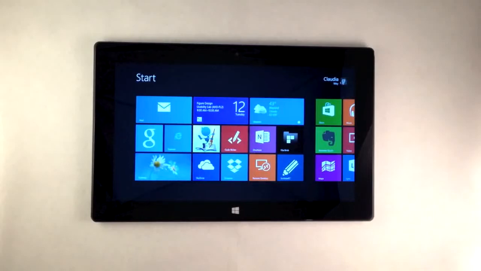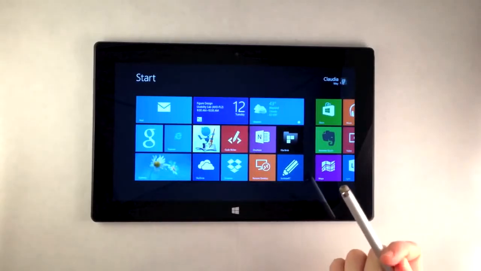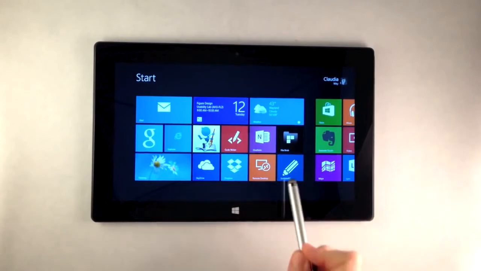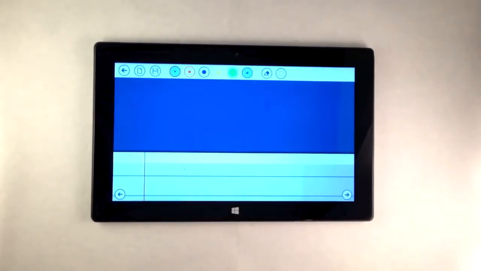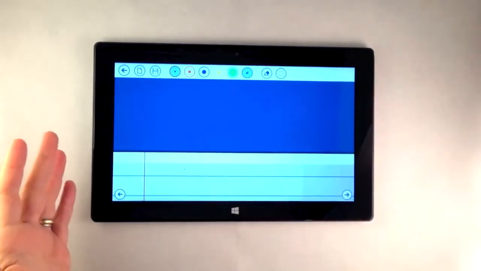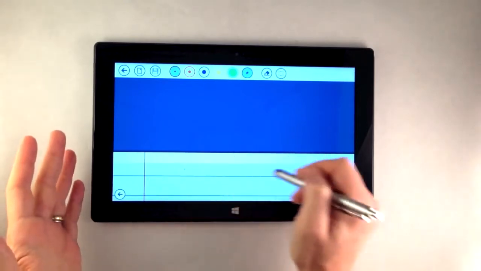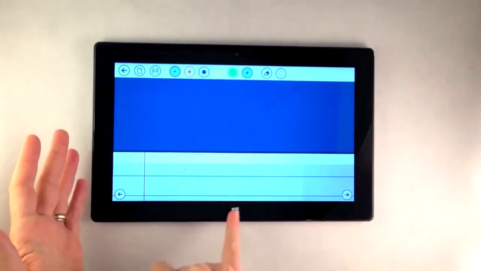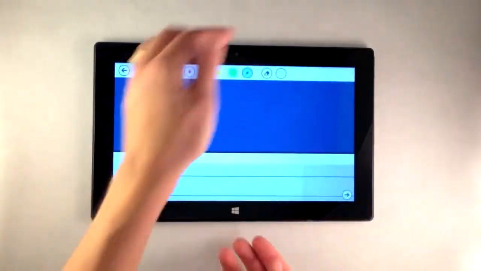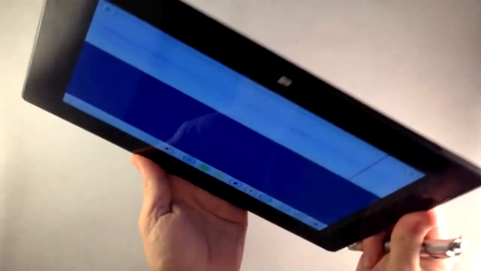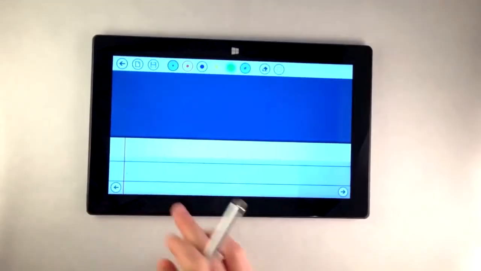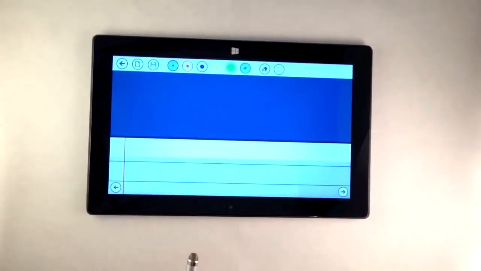Scribble RT is a note-taking app that I design and develop for Windows 8 and Windows RT. My first tip for using the app is to turn the device around. If you ink, you can accidentally hit the start button, which causes the application to close. Let's reopen the app and rotate the device upside down. When you start a new document, the top of the page is placed in a writing area.